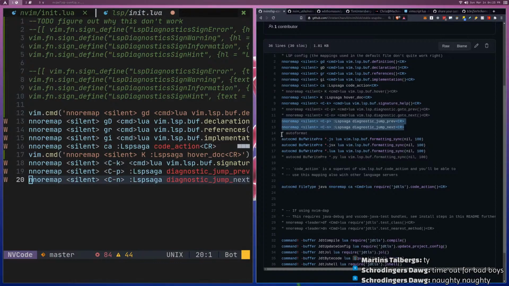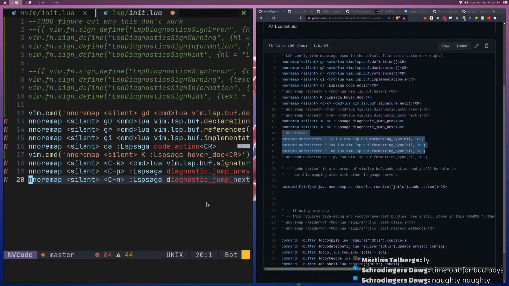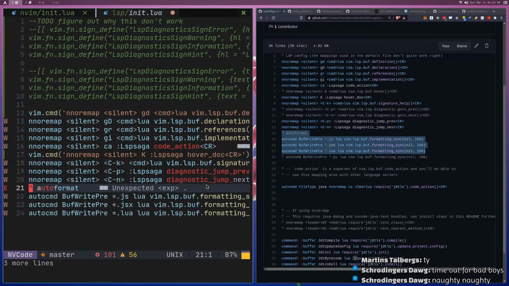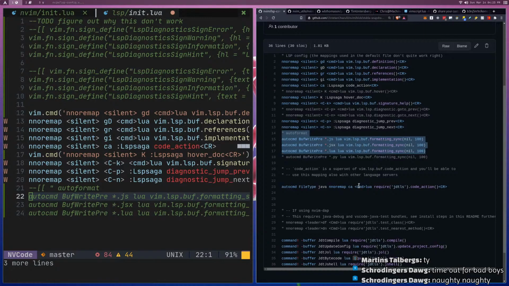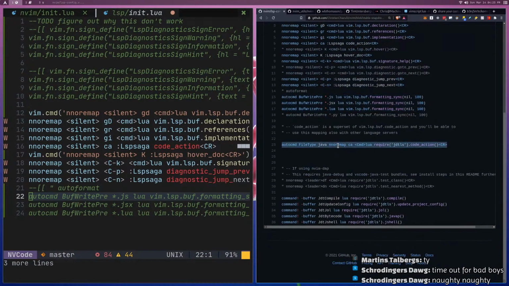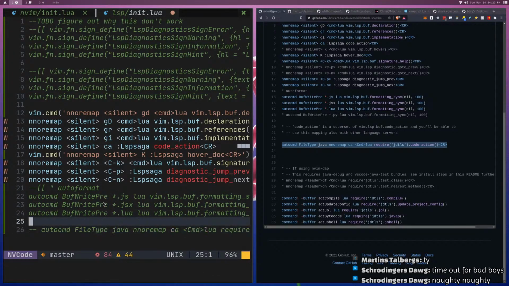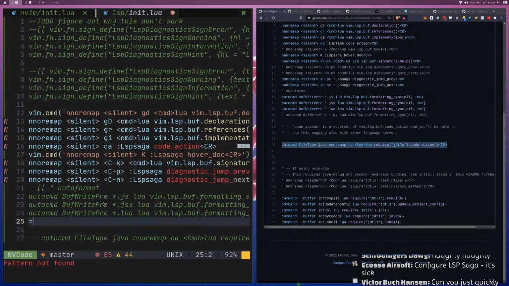We have auto commands for auto format. Let's grab just this chunk. We'll figure out how to do auto commands in a minute. Then we will also figure out how to do auto commands for Java, even though I don't have all the Java stuff set up.